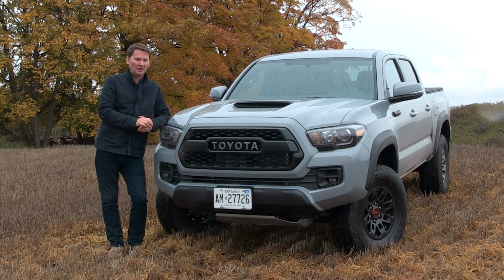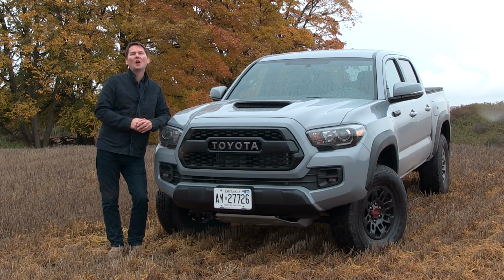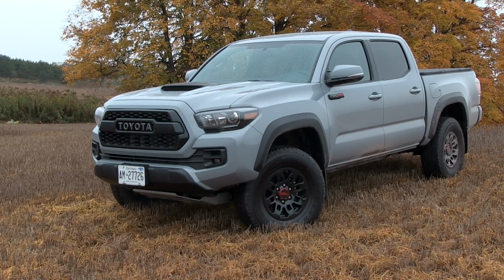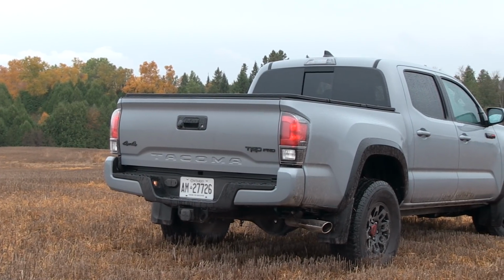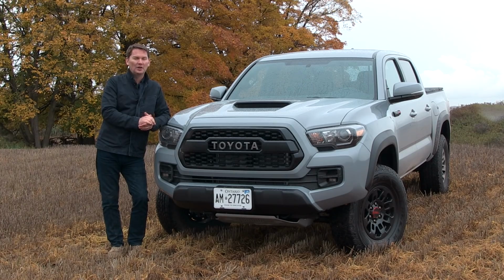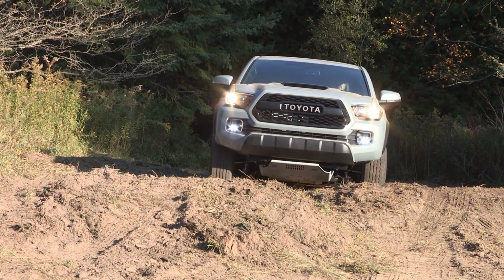There's one thing that all pickup truck manufacturers have learned. There's a segment of pickup truck buyers that seem to have no limit to the top end that they will spend on their truck. You just have to look at some of the vehicles that have been rigged out with aftermarket modifications. So this one comes from the factory with some modifications, and the price is $50,000 for the manual transmission. You want to get the automatic, it's just over $53,000, but with the automatic, you get the multi-terrain select and you also get the crawl control.